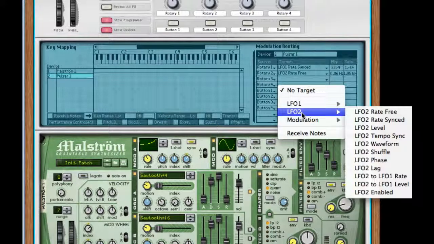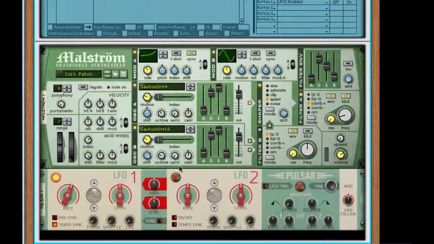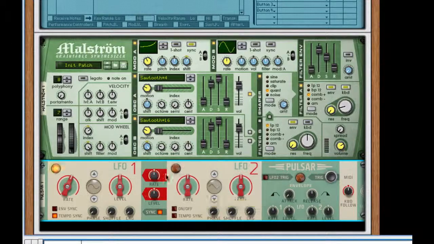So let's see, LFO2 enabled. We're going to turn on sync, and for the amount for LFO2 to be routed to LFO1, we want this to be negative 66%. Make sure to turn on envelope sync and change this to a, let's see, it's like a staircase. Yeah, 4 steps up and down.